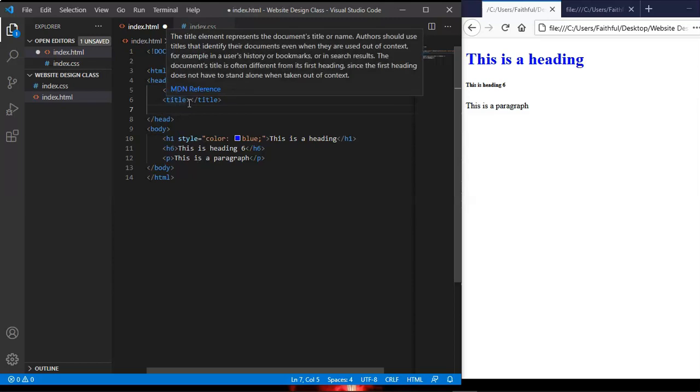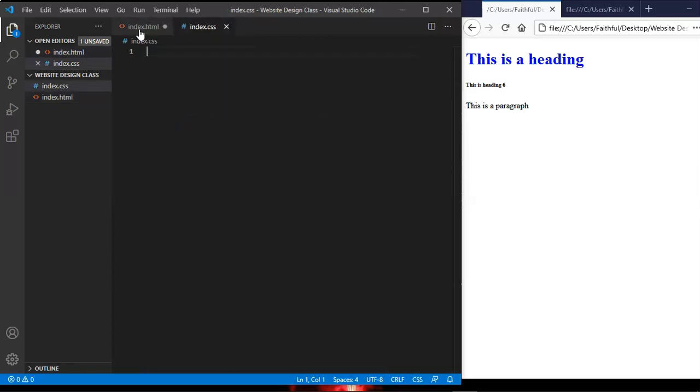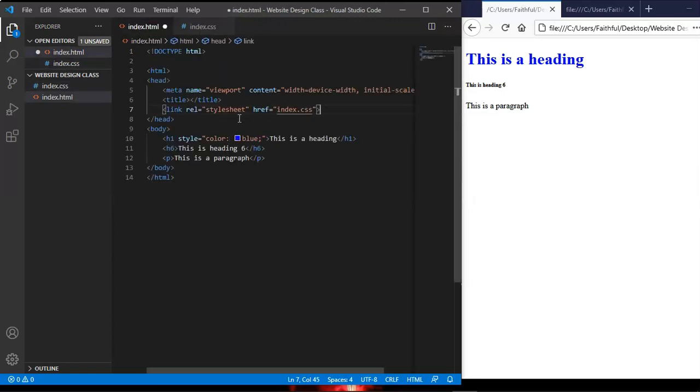So we are going to use the link tag, which is this, the link tag, and it's brought out the necessary information we need. So the relationship is the same, stylesheet, cascading style sheets, and href means hyperreference. So it's telling me to put the file I'm trying to reference, and in this case it is index.css. So once you've done this, you successfully link your index.css together with this HTML document.